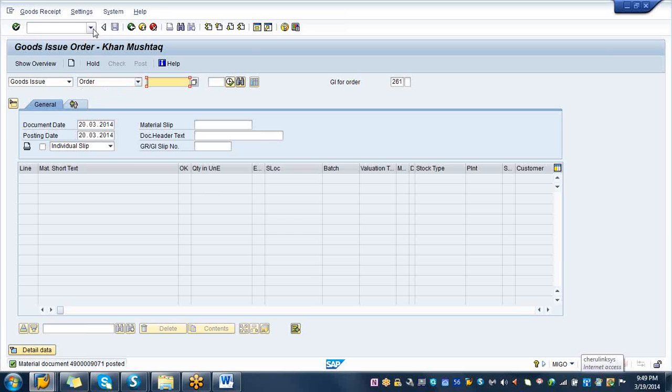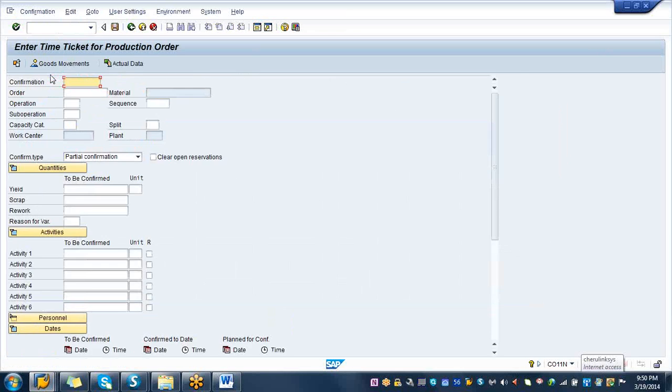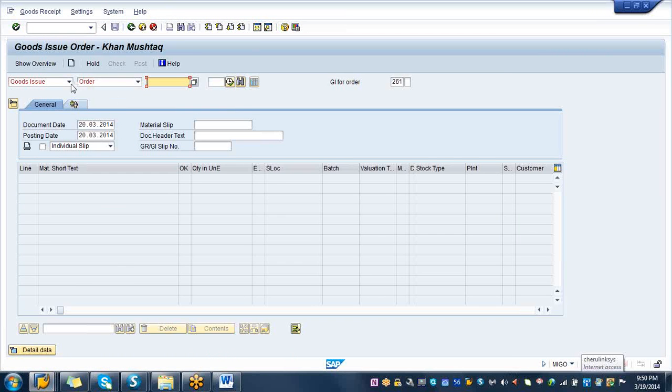Okay. The next is do the confirmation. $66, not partial, final confirmation. Save it. Done. Then after that, you need to receive it. We are receiving the finished product. Finished product.